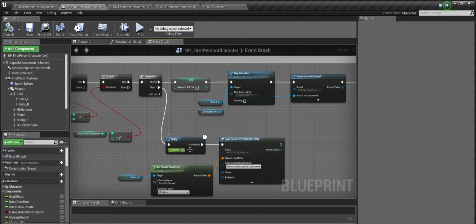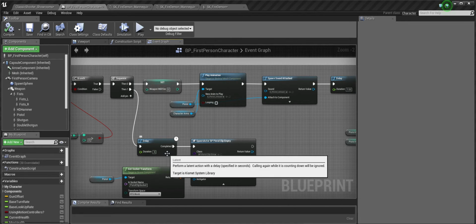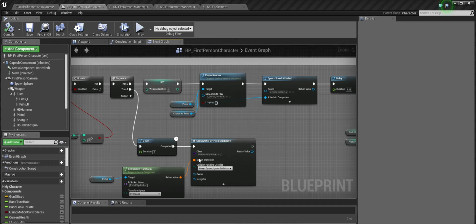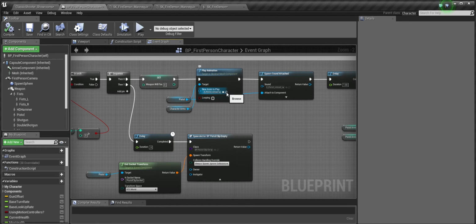After a short delay, we need to spawn our empty clip. Let's take a quick look at it. This is the animation that we will be referring to. So during this animation, after 0.5 seconds, we have to spawn the empty clip. Let's see this animation.